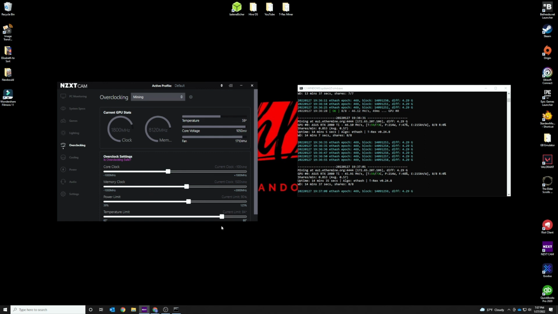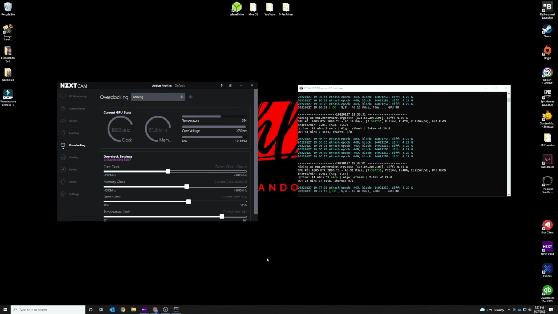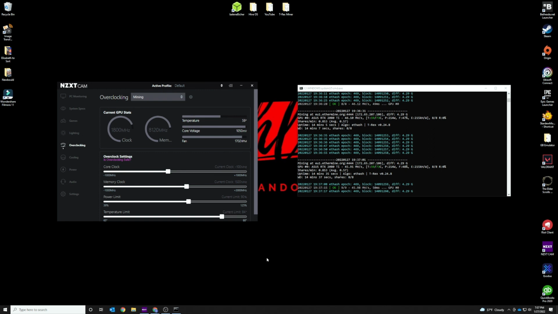Well, guys, I hope that this sort of helped you and equipped you with the skills to take any card in any program and find overclock settings that work for that particular card. Because like any miner will tell you, they could buy 100 of the same cards and probably all of them will have their perfect sweet spot with overclock settings.